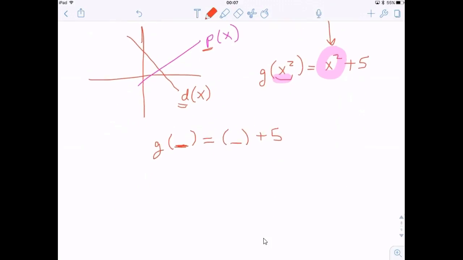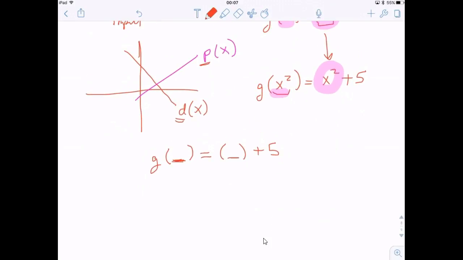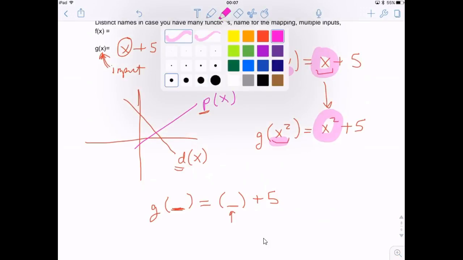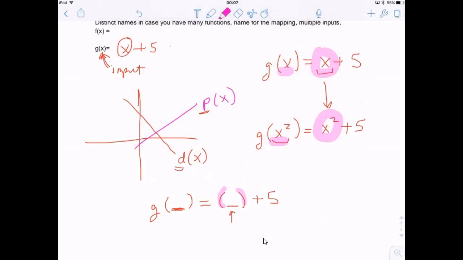Now, if I write it like this, there's two good things that happen. One is I know that the blank needs to be replaced with something. Okay, and I don't have the x there to confuse me if I'm going to replace it with another expression with x in it. The other good thing that the original expression doesn't have is I have parentheses here. The parentheses I have are inside my rule also, whereas like the original expression, you can see there is no parentheses here. It's good to have the parentheses there, and I'll show you a couple cases where if you don't put parentheses around what you're substituting in, you're going to get into trouble.